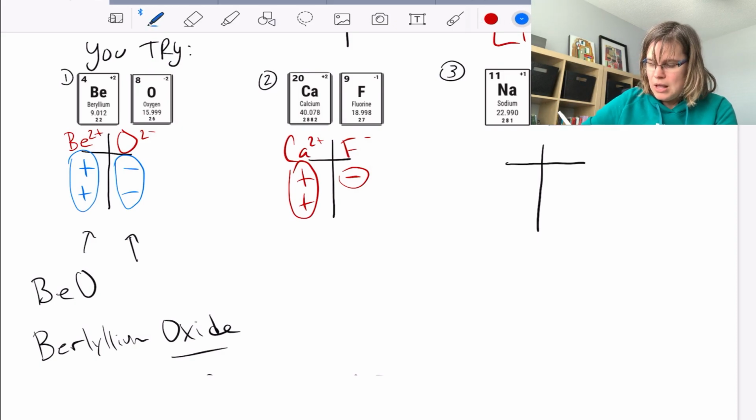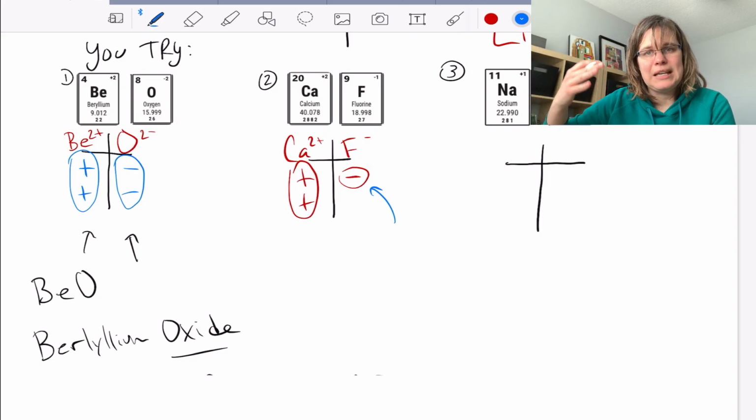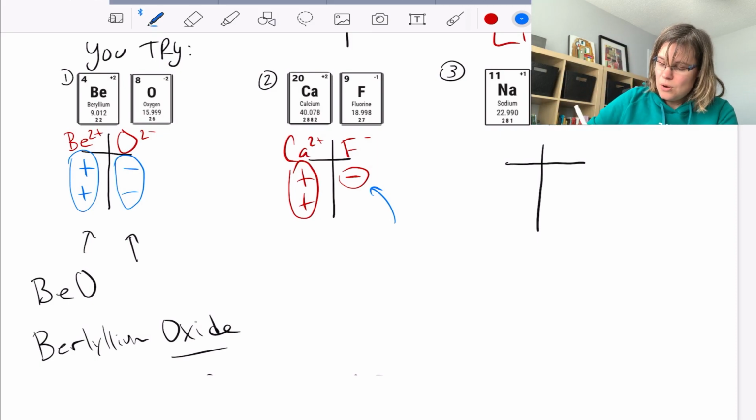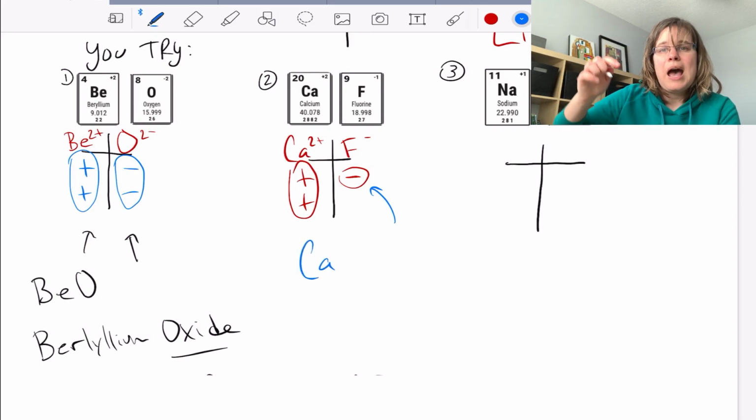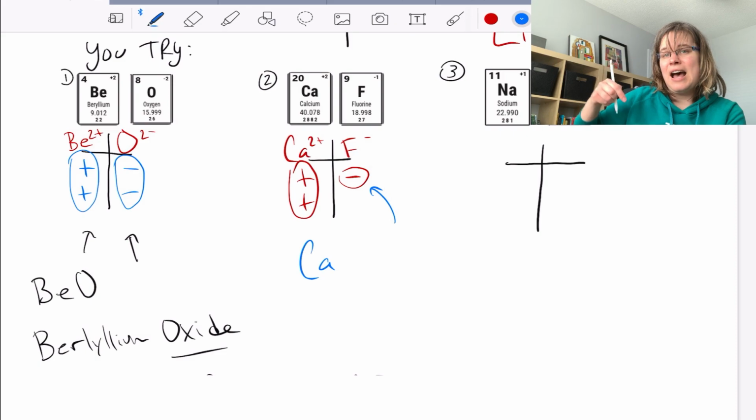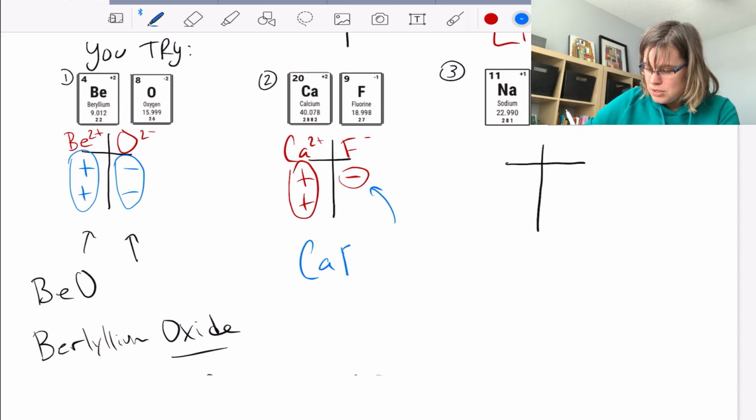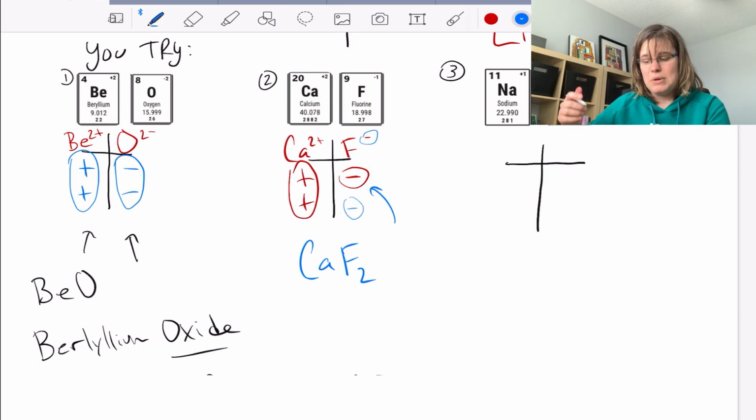So here's the deal. How many more packages do we need to buy? Well, we need to buy one package to make how many altogether? That's the answer. So calcium doesn't get any numbers. How many bubblegum packages does fluorine need to have altogether to balance? Well, 2, because 2 times -1 over here is 2. And so that's how many we need. We need 2 packages of fluorine to balance calcium.